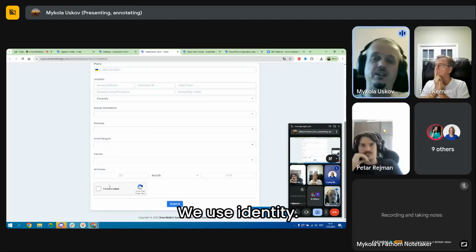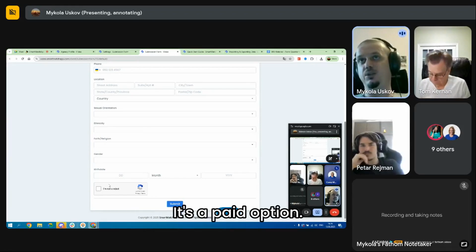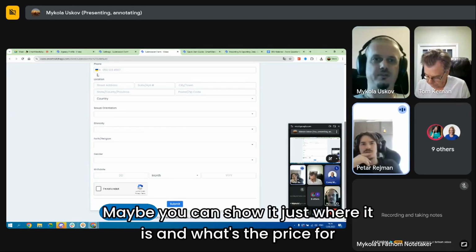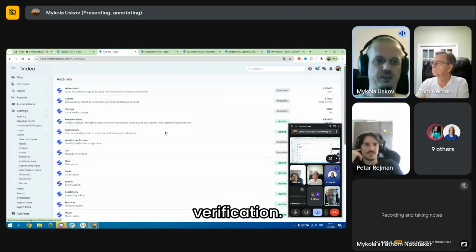We use identity on the backend. You can send this identity verification. It's a paid option, and you can select who will pay for this verification, you or your client. Maybe you can show where it is and what the price per verification is.